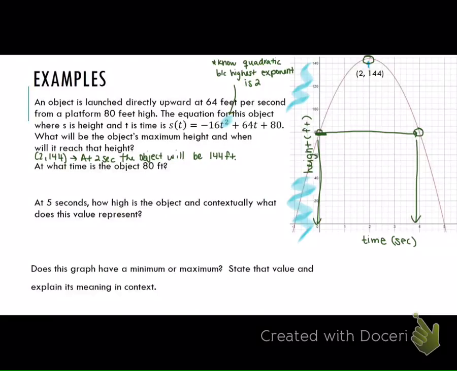So we have 2 times that Justin gave us. It's at (0, 80) and (4, 80). So the object starts at 80 feet, and after 4 seconds, the object is back at 80 feet. Well, then you wouldn't have thrown it in the air, and it would have been just a 0-second thing.